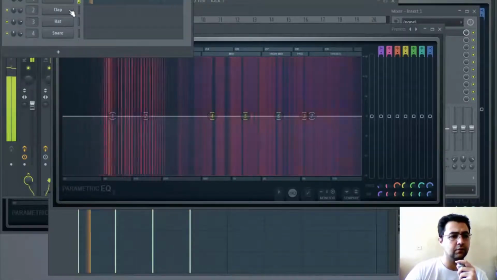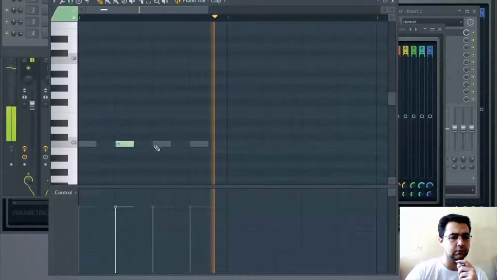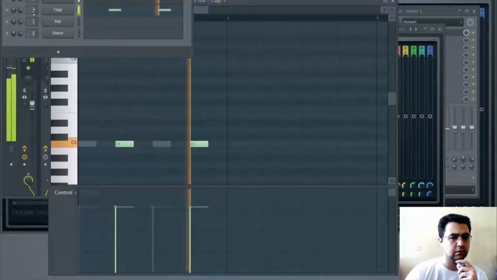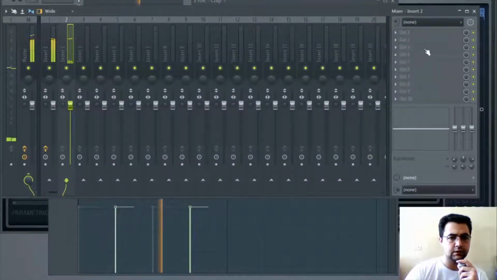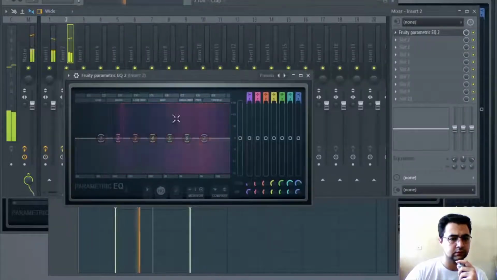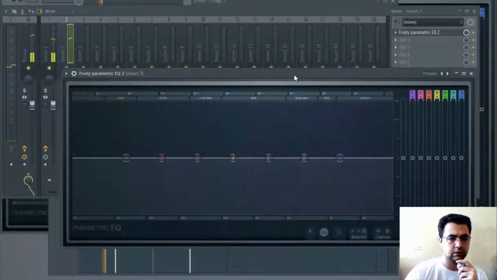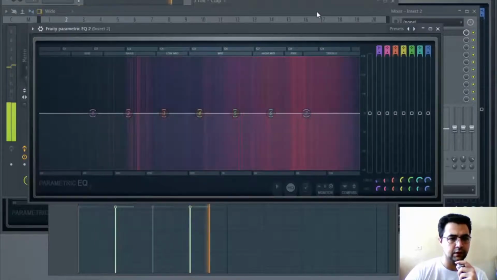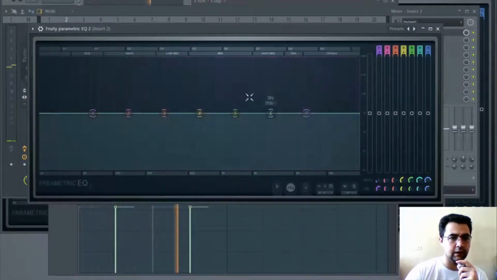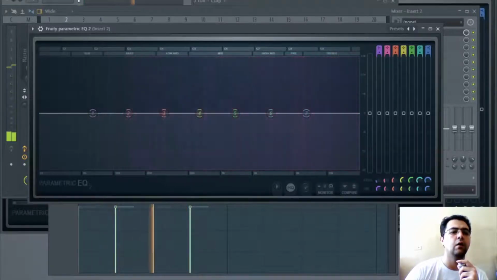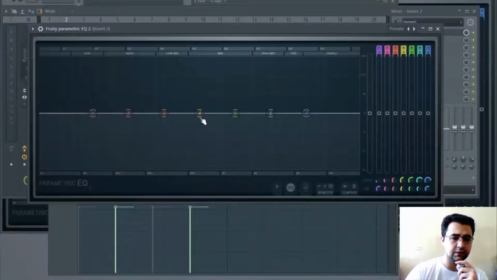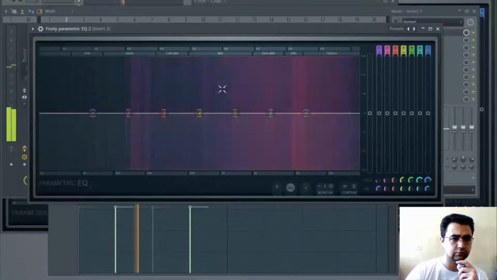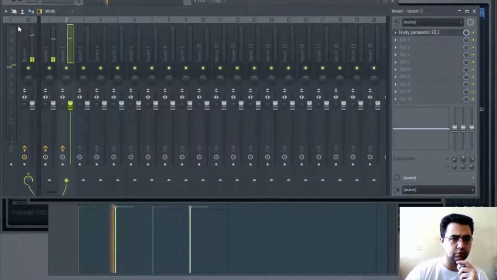But if we have another sound, as you see, the second one, the frequencies that make the features of this instrument are shown, and this one too.